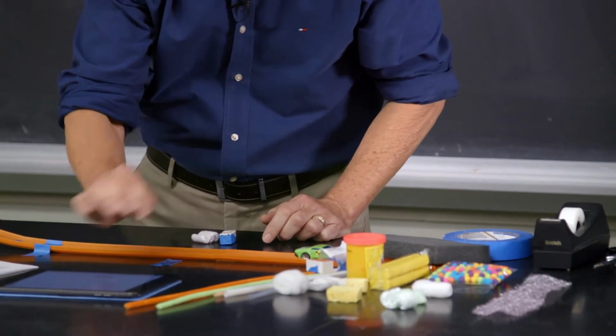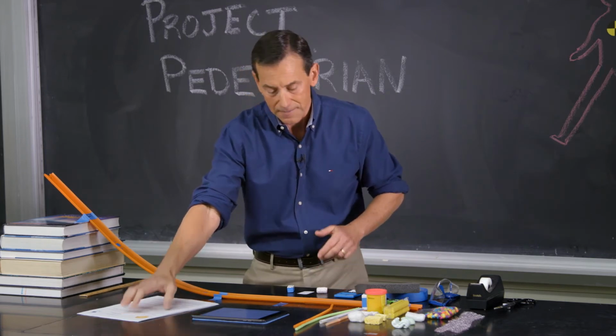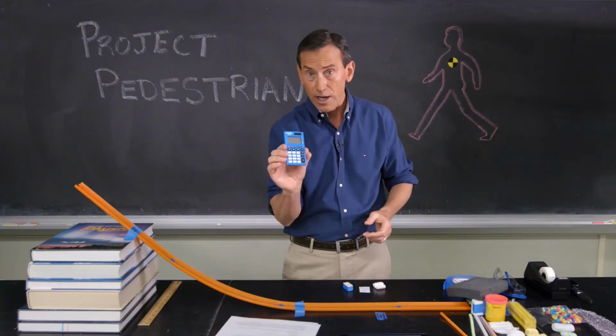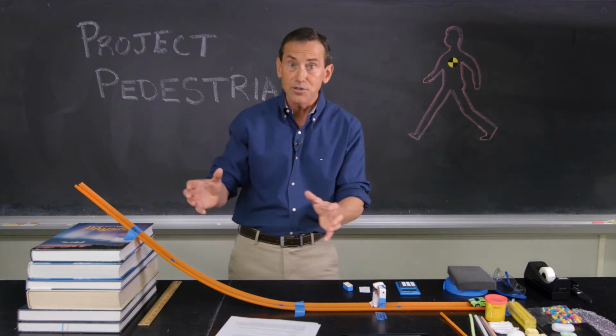You're going to get the data off your tablet. You're going to write that on your data table. So the more trials you do, the better. I like to do 10, okay? So once you've got 10 good trials, if you do that many, then go ahead and get your average. That's your baseline. Now, from here on out, you want to reduce that impact.